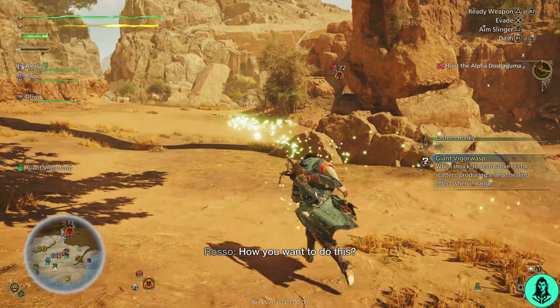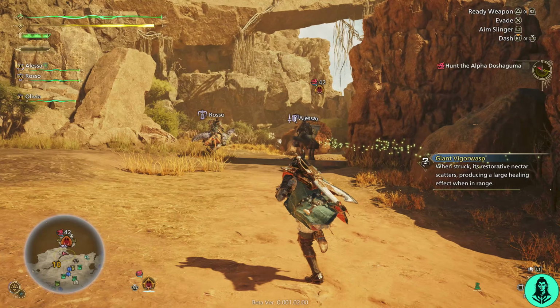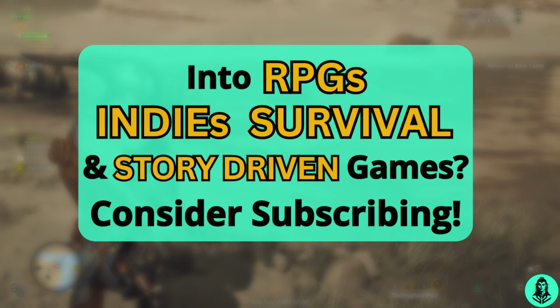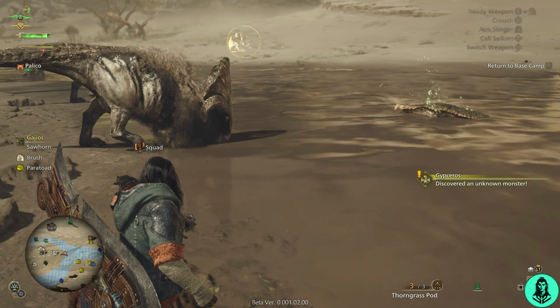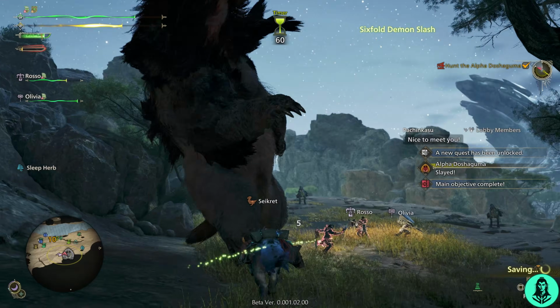If you have to eat a meal, you can do that right in the field with a portable barbecue. The monsters themselves act more naturally in the world. You can see them feeding their young or fighting over territory. Some monsters travel in herds with an alpha leader, and if you manage to take down the alpha, you get better rewards.